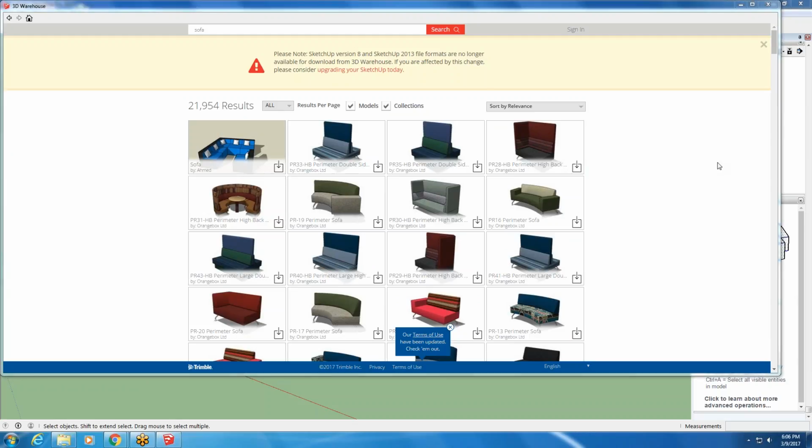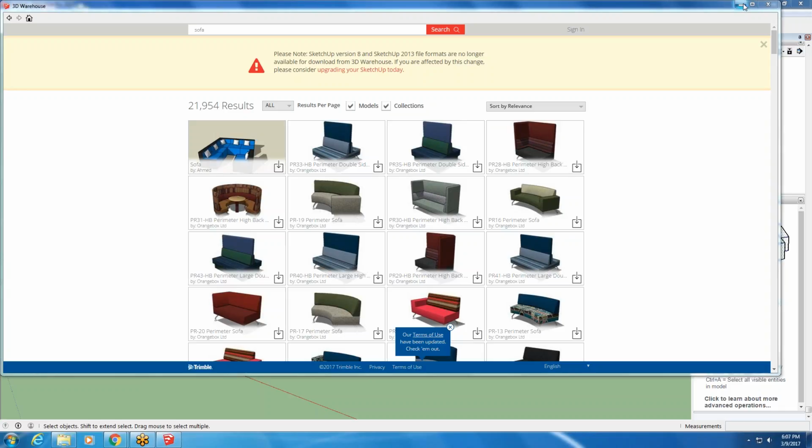All right, so I do want you to be aware that it's open source. The worst nightmare of an open source program is that there is good and there is bad. In some of these models, some people followed all the rules and things are nicely put together, and it's as easy as clicking on the back of this sofa and I paint it pink, and then clicking on the seat and I paint it brown. But some people don't work that way, and they just threw what looks nice in, and you get 500 different pieces in here that you have to paint individually and spend all your time. What I'd say is the moment you realize that, delete the model and pick a different one that's going to work instead of wasting your time on that junky model.